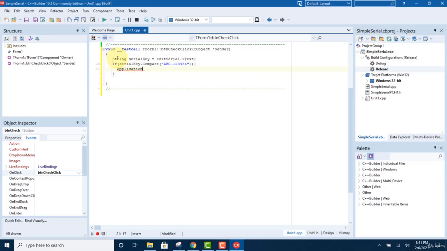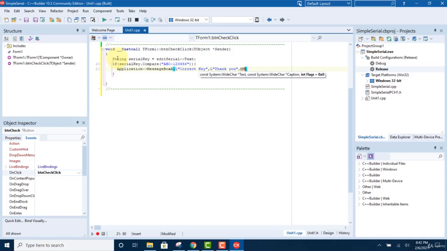So we'll call the static method from the application class called message box, and message box accepts a long string. Long means Unicode. This will be the message, correct key, and then the caption comes next. It's also a Unicode, and the caption will be say thank you.